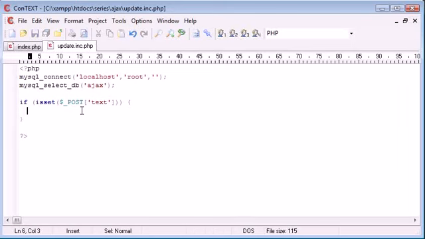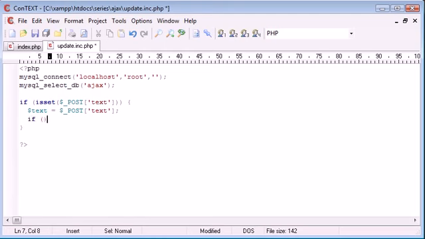So now we can put it into its own variable so we can use it a bit better later. So we're going to say text equals $_POST['text']. That just saves us writing out this $_POST['text'] again and again. Okay, so now we're going to check if this equals a value. We don't want to be inserting empty values into our database. We want to be entering at least some text.